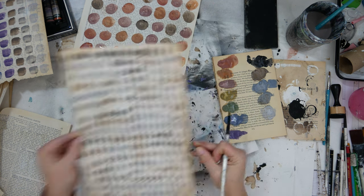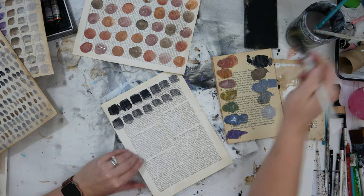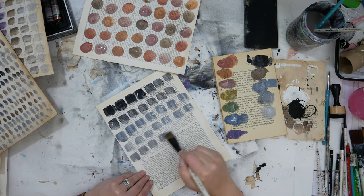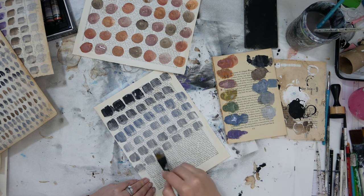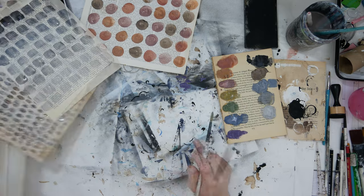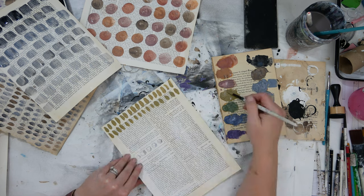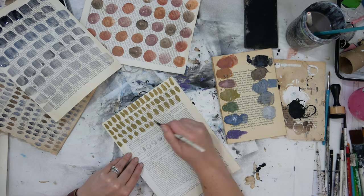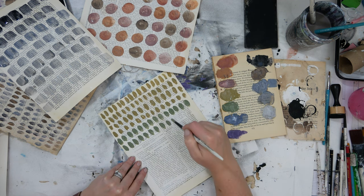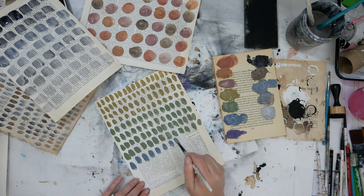The second moment that brought me the most joy was when a lady sent me a message on Facebook telling me how much my art had inspired her. She used my art and my tutorials to create an art journal to give to her kids, knowing that her life expectancy wasn't long with her battle with cancer. This moment brought me incredible joy to know that what I was doing was making an impact on another person's life. While she is no longer here, I am so proud and excited and overjoyed that she has artwork that she created from my art tutorials that her family gets to enjoy today.